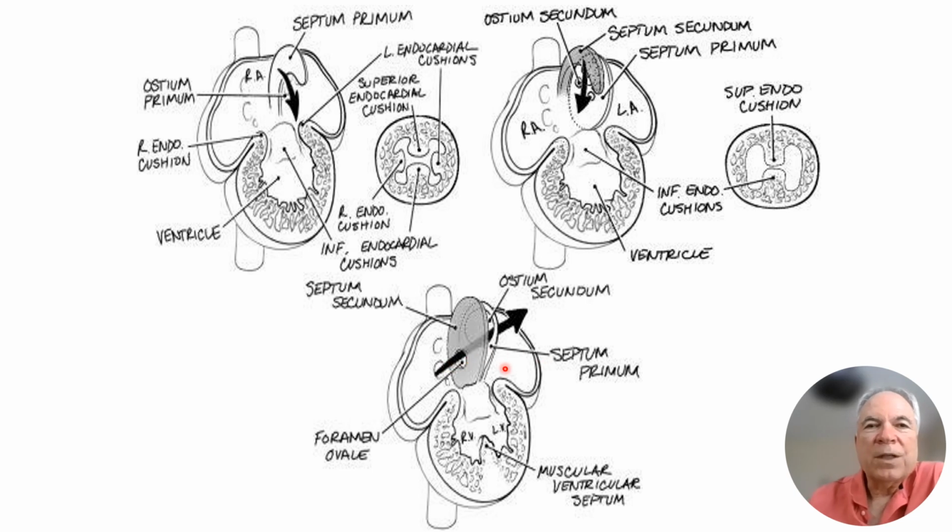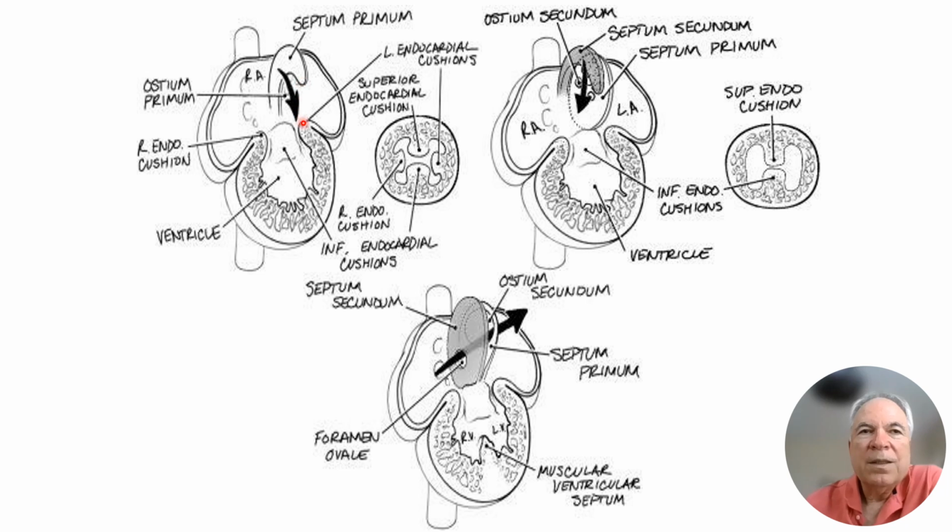About 25% of adults actually have a septum secundum that can reverse if the pressure in the left atrium goes below pressure in the right atrium. So if you do ventricular assist and you put a cannula in the left atrium and you create low pressures there, in about 25% of people you can draw venous blood across, and that would be bad if you had done left heart assist, because then you'll be pumping venous blood into the aorta. So it's really important when you do left heart assist to make sure that the surgeon checks for a patent foramen ovale and sews it closed before doing left heart assist.